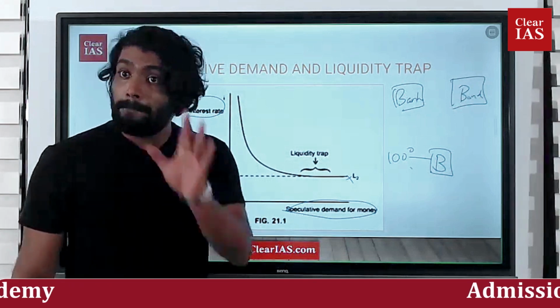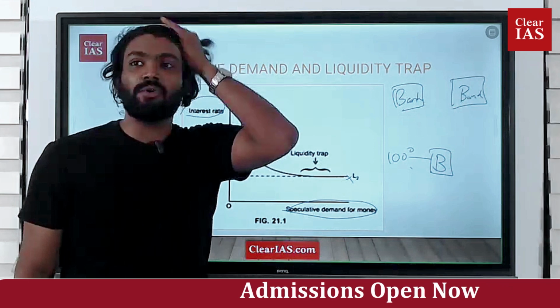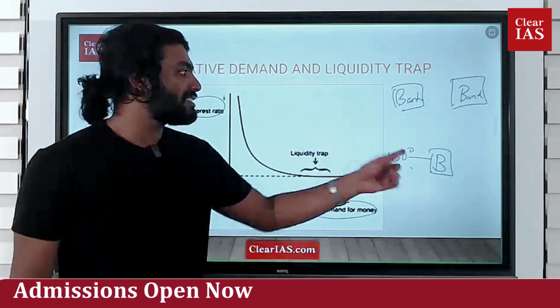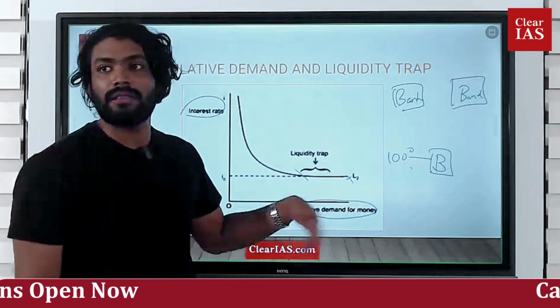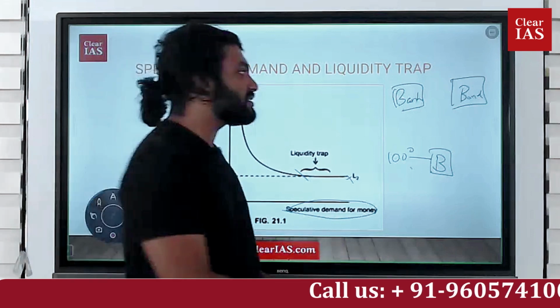Bond. But the interest rate is lowest means, for example, there is a chance that in the future it cannot reduce further. Only chances it can increase. So there is a speculation that interest rate will rise in the next few months. So what will he do? He'll be investing this 1,000 rupees in the bank.